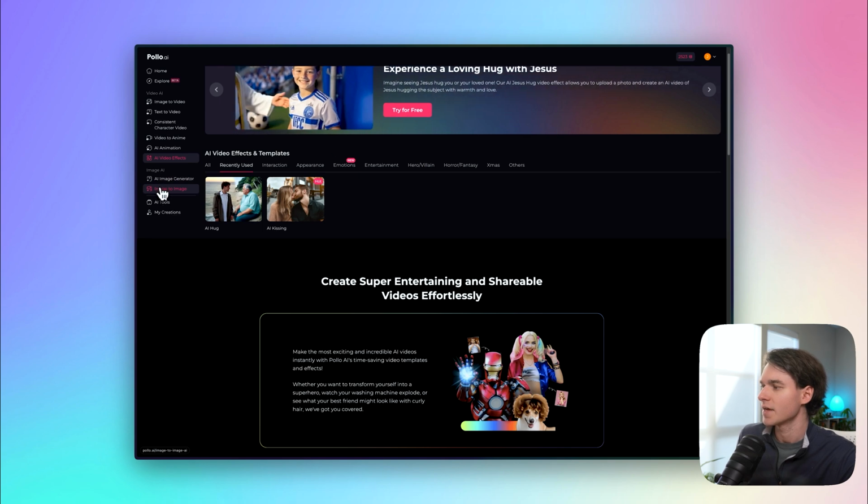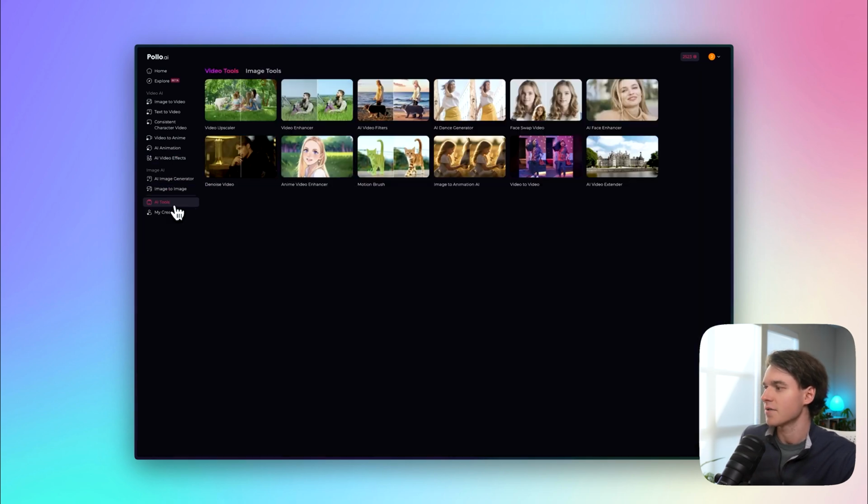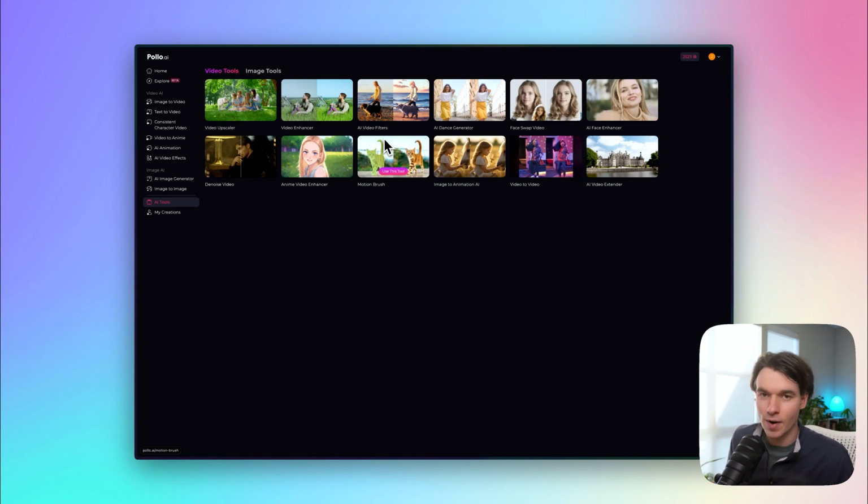We have image to image generation. We have AI video editing tools like an upscaler and enhancer. So many things inside of Pollo. It's truly the best all-in-one tool if you're doing image or video generation. It combines so many different models into one place where it's so easy to manipulate them and use them for whatever your project, whatever you're working on. It just could not get more powerful, but also simple. It's just an incredible package. So definitely go check out some of these other features as well.